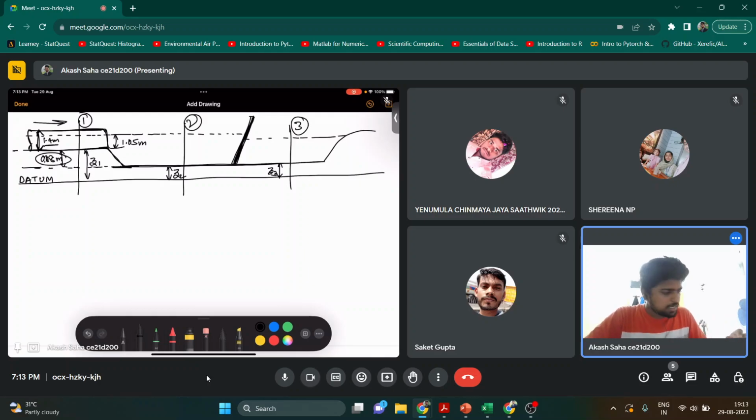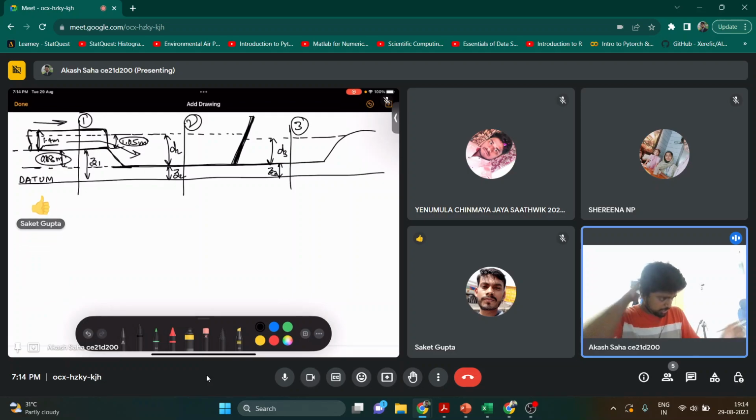Okay, 0.08. And then we know that the depth of water inside the sewer line, because water is flowing from here, it will go like this. So the depth of water inside the sewer line is 1.05. So that's what I have shown, 1.05. This depth of water we have to calculate. Like what is the depth of water before the screen and what is the depth of water after the screen, D3 and D2. Because after passing through the screen there will be some head loss, so my depth of water will decrease. Okay, is it fine?